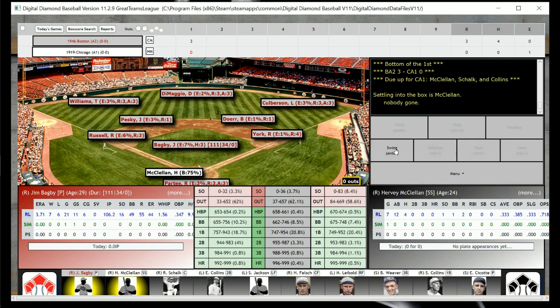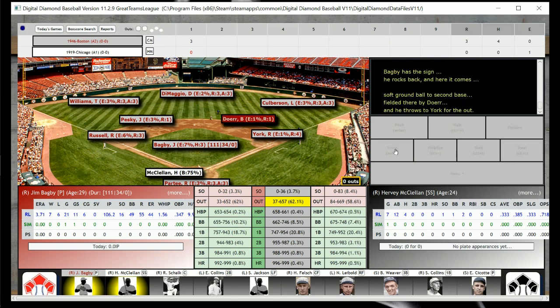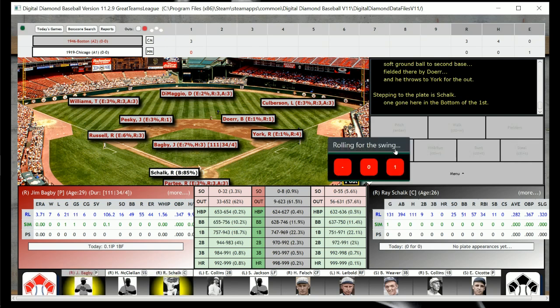The batter is going to be Hervey McClellan of the 1919 White Sox at shortstop. Well, I don't know. But anyway, that is going to be an out, and that brings up Ray Schalk, the catcher.